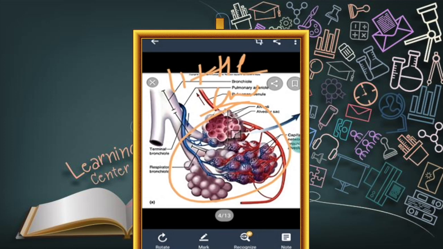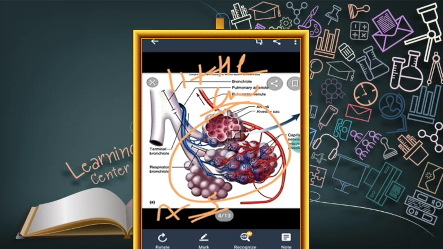These alveoli are organized into bunches. Each bunch group is called an alveolar sac. A sac means a bag-like structure, because these alveoli are bag-like structures. In total, there are about 600 million alveoli in your lungs. How many alveoli are there? 600 million alveoli are there in the two lungs of your body.